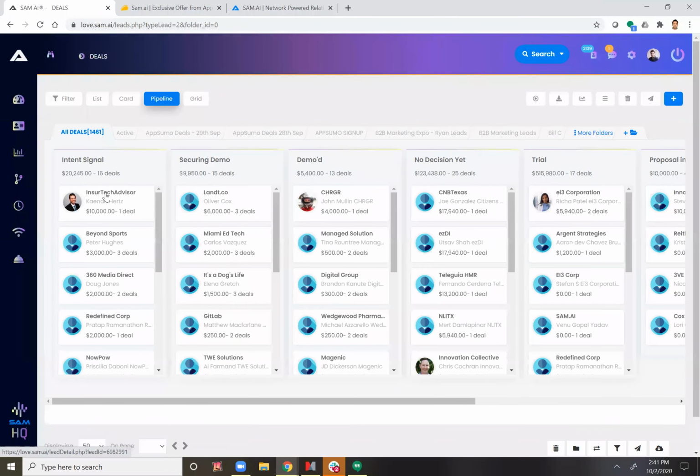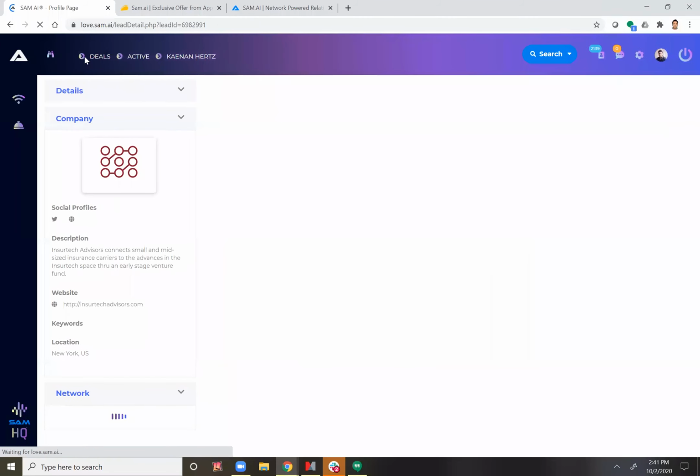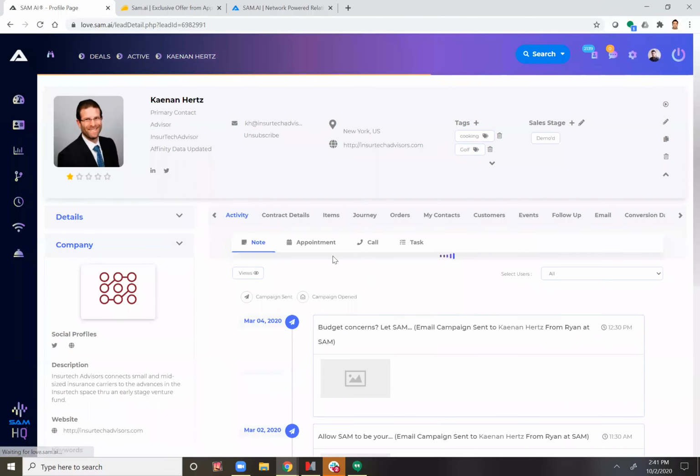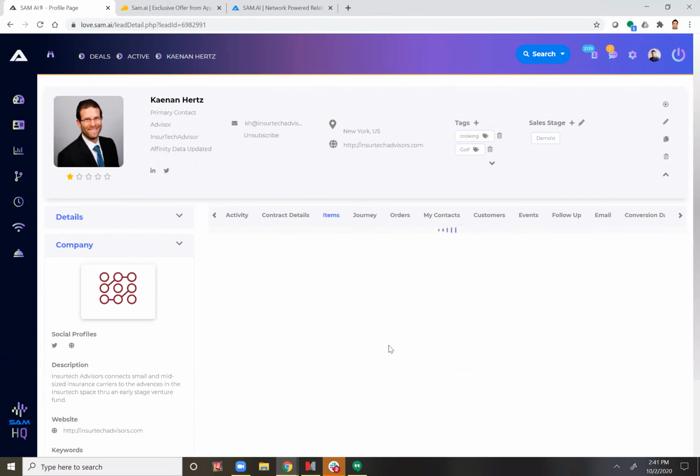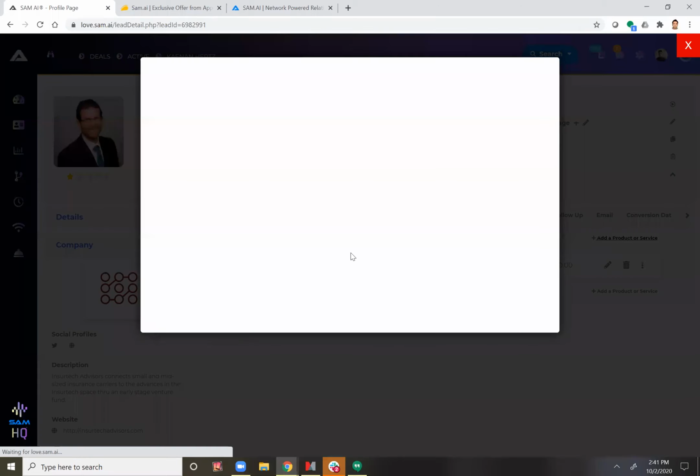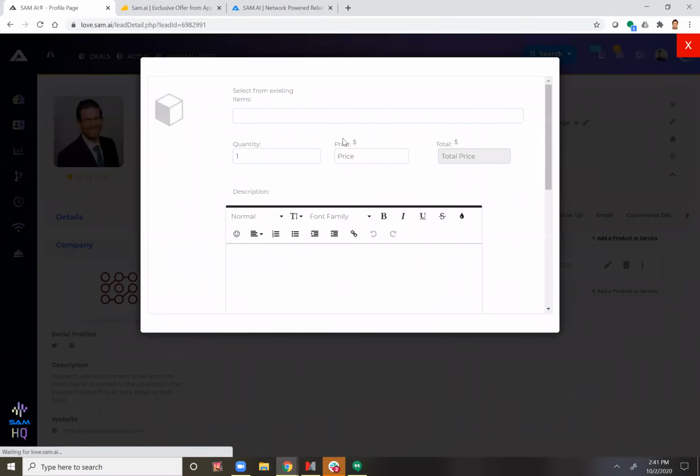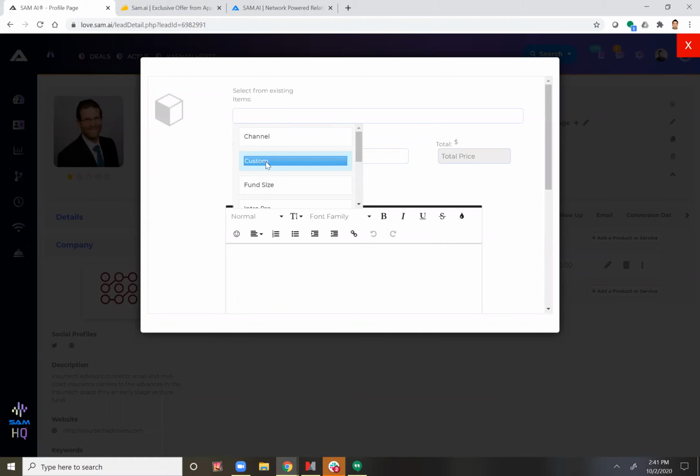So for example, we even support clients that do e-commerce. Let's say in this particular deal you wanted to attach an item, we could support up to 10,000 items, and you could attach the products or services you're selling. So the short answer is yes, absolutely. You see, add a product or service, boom, and then over here I would add a product or service. I hope I answered that.